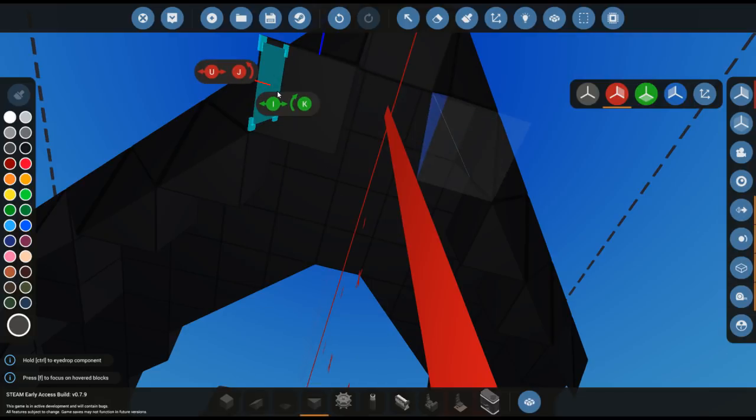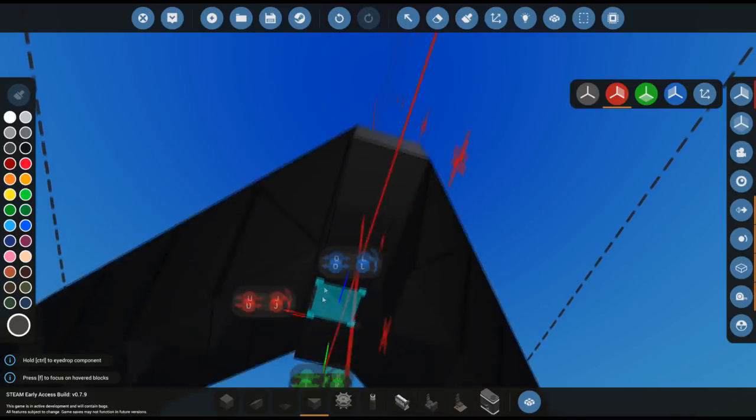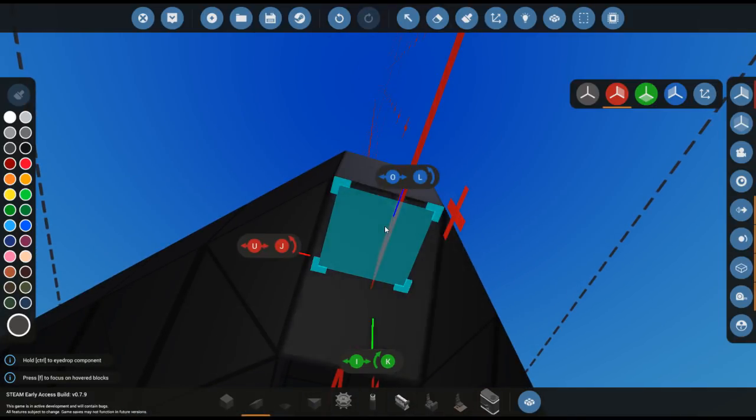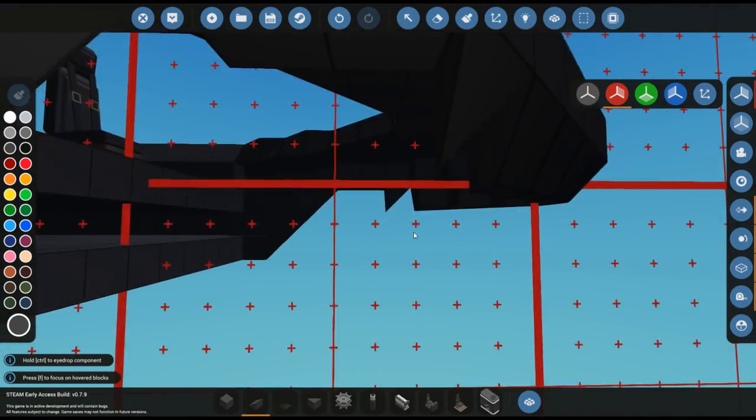Good. All right, cool. Turn this one around if we possibly can. That's great. Go ahead and put a block in the middle, which we've already got. And then do this on the way down. Turn it around. Bam. There we go. Oh, yes. That is exactly what we need.